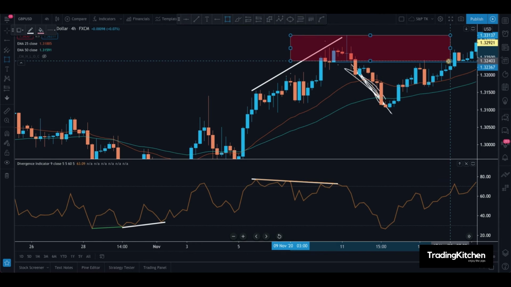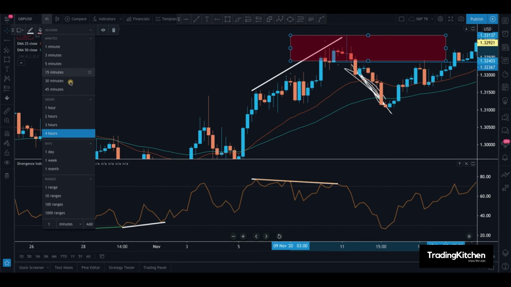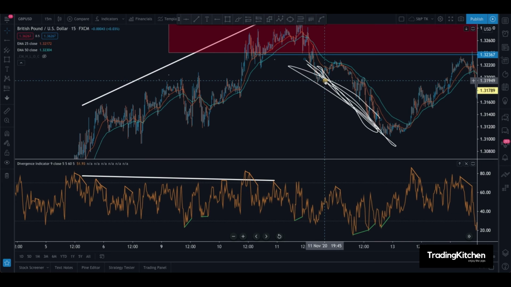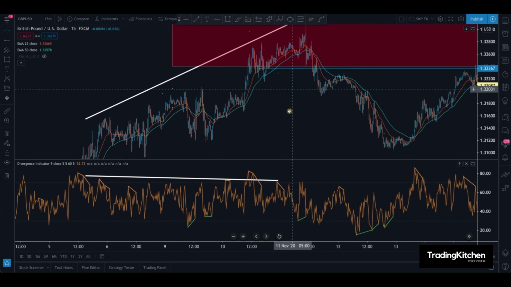We already spoke about that, and if you haven't seen it, you will find all the lessons in the next videos. You can use divergences to go on lower time frames. So for example, in this case, if we find divergence on the 4-hour time frame, we can use it to trade, for example, on the 15 minutes or 1 hour.